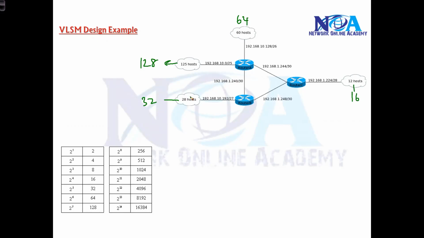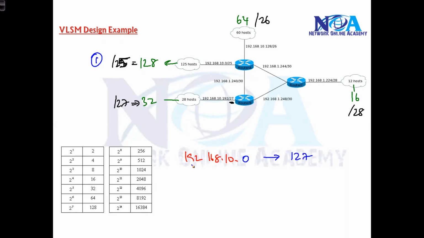Based on this, the subnet mask we can calculate as /25, because 7 host bits, 2 to the power of 7, and this is going to be /27, because 5 host bits, 32 minus 5 is 27, and here it is /26, and here it is /28. You can see the subnet masks. Now when you're allocating the addresses, you can write 192.168.10.subnet, which is common for all. From 0, first I'll allocate this one, 0 to 127. So we're allocating for this department with 125 hosts.